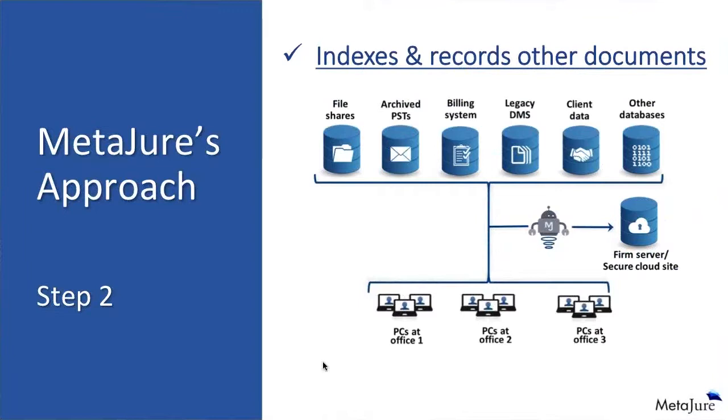Next, we're actually connecting into other data repositories, whether it be file shares, and of course connecting into Worldox, Practice Master, any other repositories of information will also connect in. The difference is we don't copy that information like we do off the PCs and email. We leave that in place and index it, but we respect any permissions you have attached to it. And so basically, when you're using MetaJure, you could actually use it as a portal into everything, including Worldox and Practice Master, and really see everything across the entire firm that you have permission to see. So if you don't have permission to see something, it won't show up in MetaJure at all in the results. Everybody's going to have a little bit different search results based upon the permissions they've been granted.